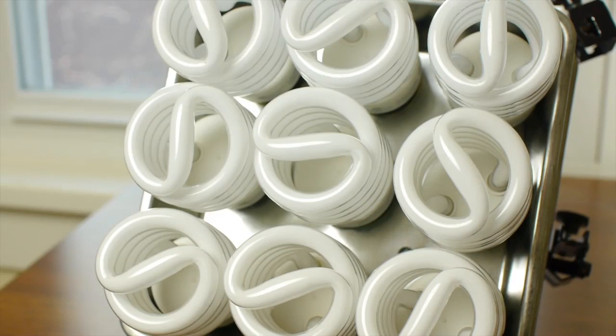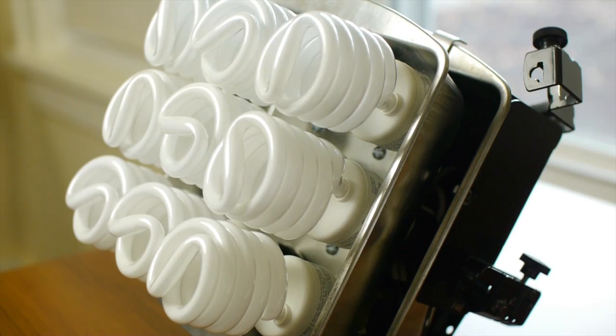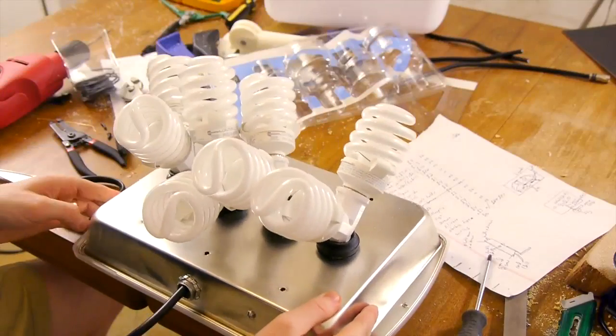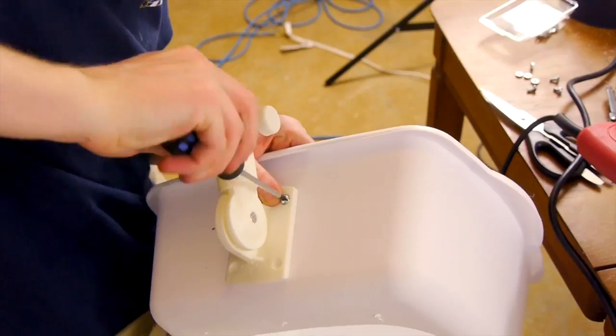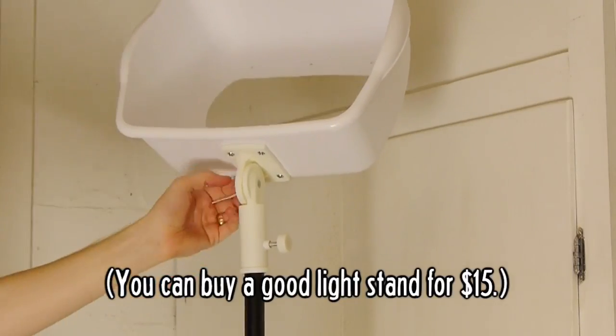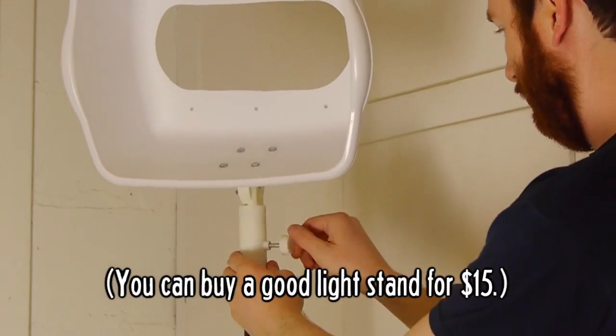With my last design, a lot of light is wasted because it isn't directed forward, so that's why I'm using a white dishpan to bounce the light and better protect the bulbs. The flagpole holder is secured to the dishpan with screws and nuts, and this works surprisingly well because it has a locking adjustable tilt, and it tightens really well onto a light stand.